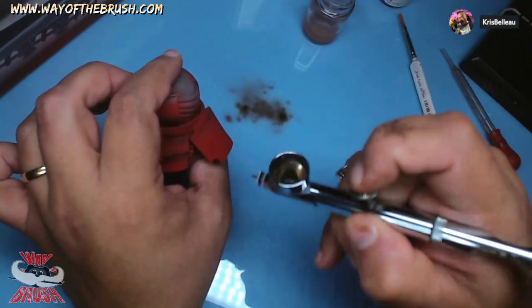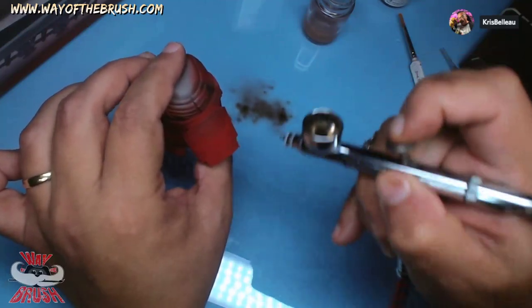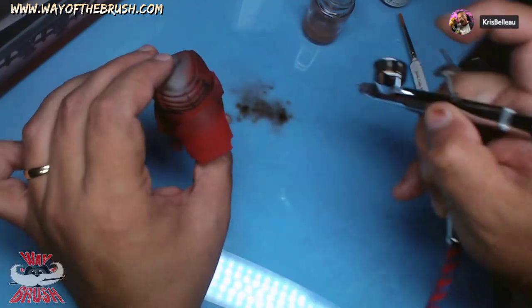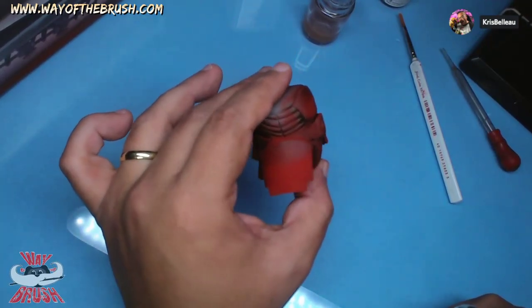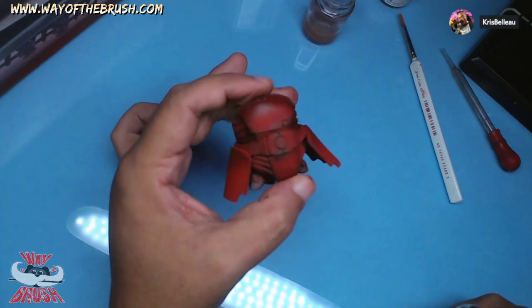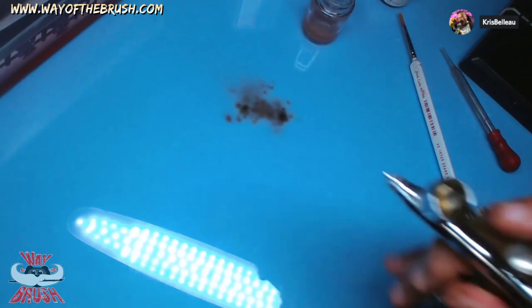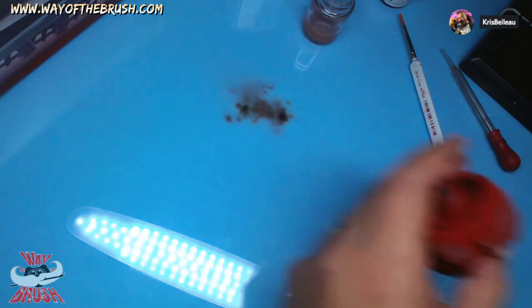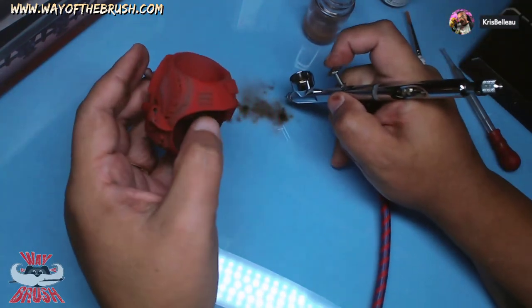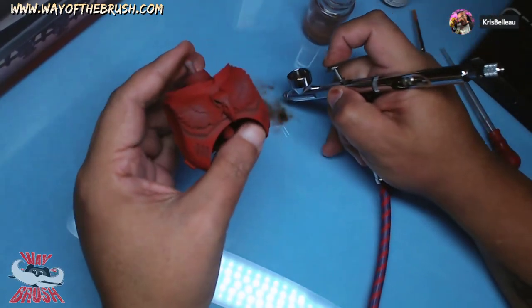Again, this is usually about the point where I mess something up. Yeah, that feels pretty even. I don't know how well that shows up on camera, but yeah, it's pretty even. Oh, we're starting to get low. We'll have to refill, probably once we're done this torso bit.